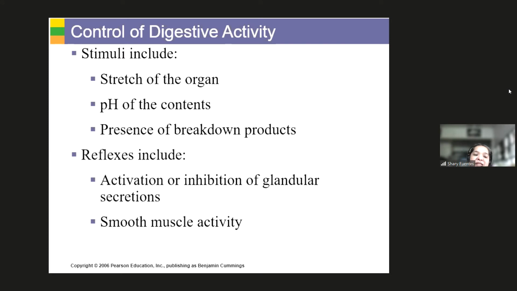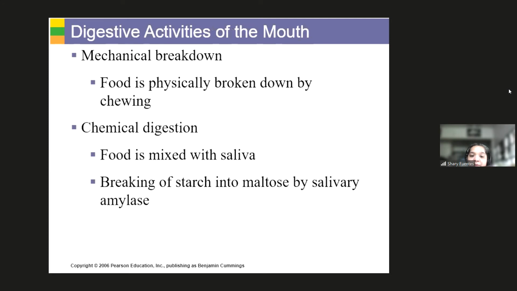Automatic adjust depending on the situation. Okay? Then of course, your mechanical breakdown is the physical breakdown of your food through the action of chewing. The food, basically it starts with chewing and then padating sa lower portion. Ito, sa mouth pa man tayo. Sa mouth, ang ano dito is chewing. Wala mang ibang, so ang only action dito para ma-breakdown mo siya is chewing.